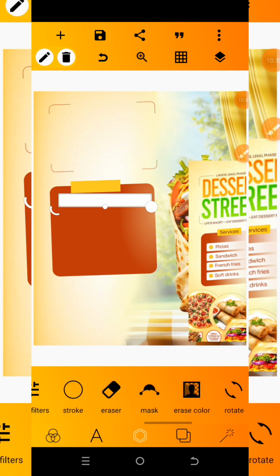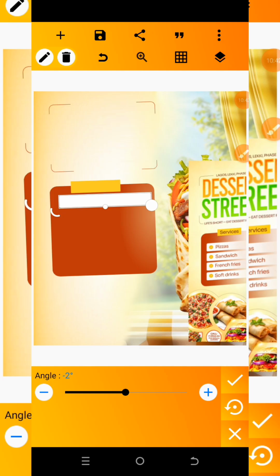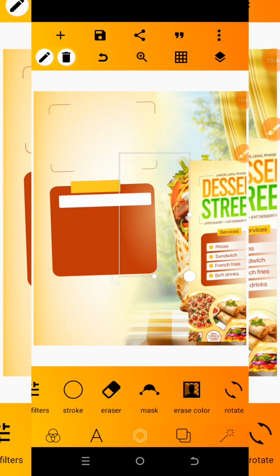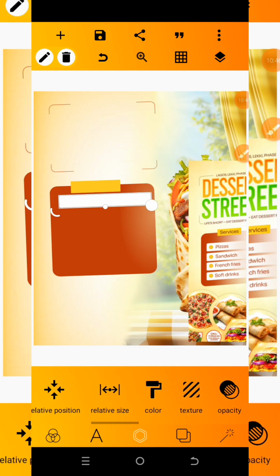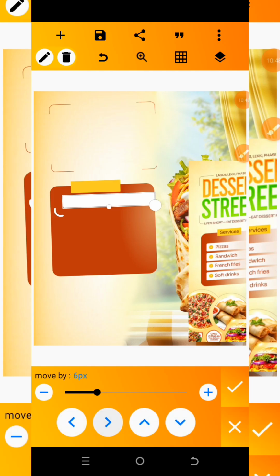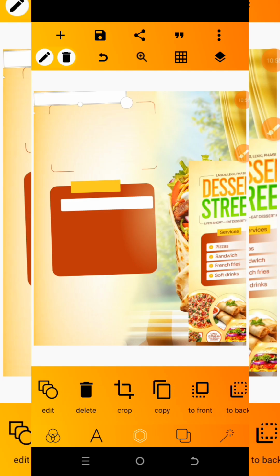Where's my rotation? Yeah, here like this. Yeah, just something like this. So I'll make them into this.